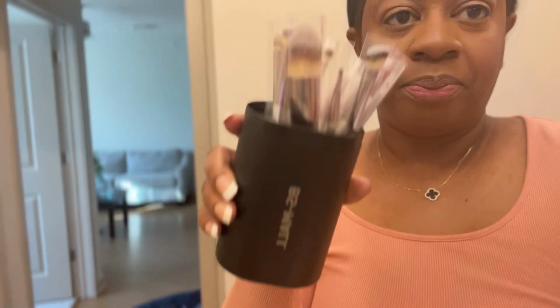So yeah, Big went to get us coffee. I bought some new brushes from Amazon. They're $10, and they are really, really nice. I haven't used this one yet, but I've used this one, and I want to go back to see if they have the big powder brush. But I love this one. This one is a nose contour brush. I've actually contoured my nose with it. And if I'm too close to you guys, it's okay.